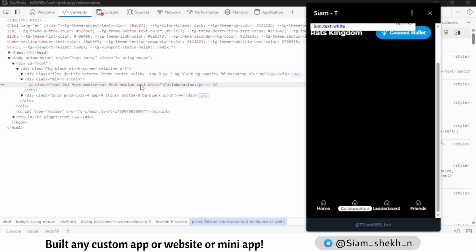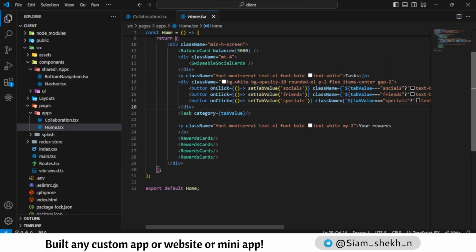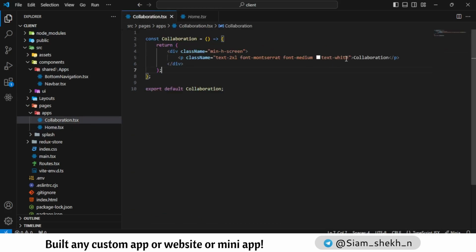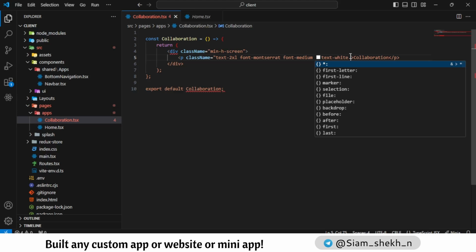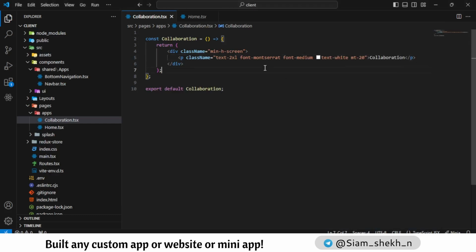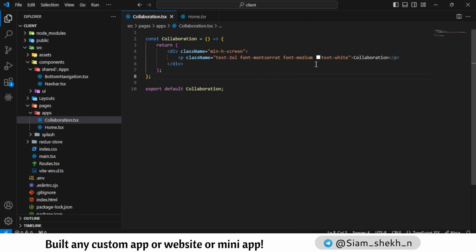If I go to the home page, that is the home page, and everything is good. If I type here margin top, margin top is 20, nothing. So why are you not displaying here, brother?